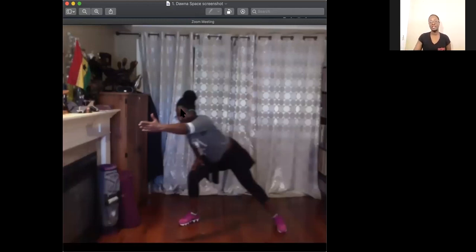I also had to keep that in mind for my participants, because the people that you're teaching maybe didn't plan to be working out at home, at least not in this fashion. So I make a point of being aware of the space around me, how much room I have, and also reminding my participants to be cognizant of their space and when they're moving. So you kind of do a little space check, move things out of the way, and then you just go for it and make it work.